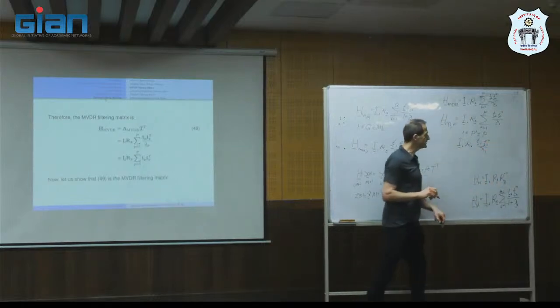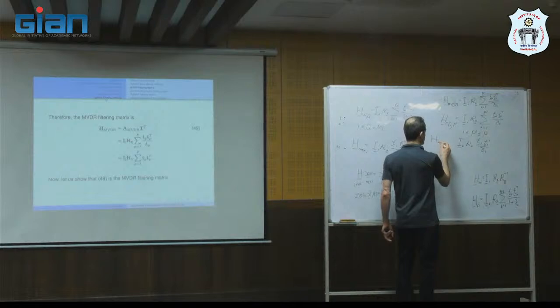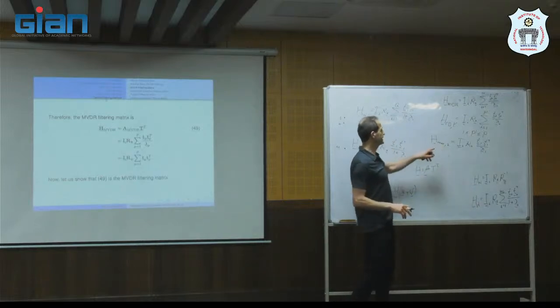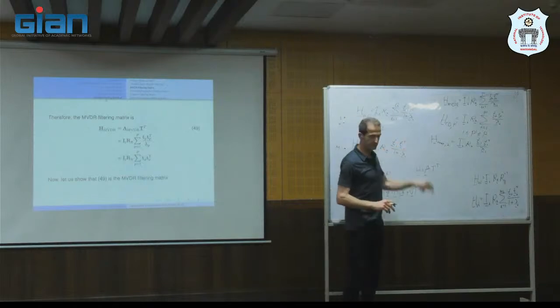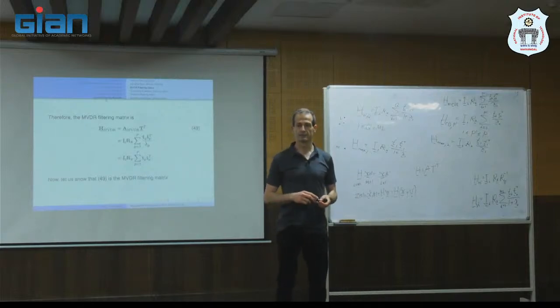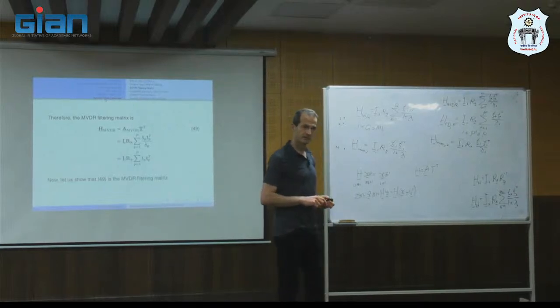So you see, this is another expression for the maximum SNR filtering matrix. So I call it number 2 because it's another. I want to identify this from this. Both of them, if you use them, the output SNR will be the maximum possible SNR. What is the difference between these two? If I have two different expressions that produce the maximum SNR, what's the difference?